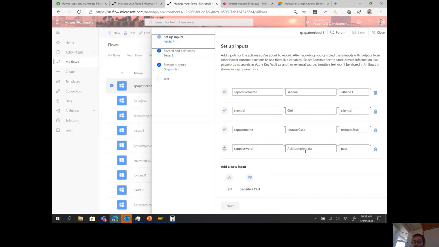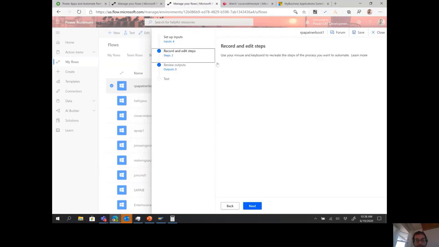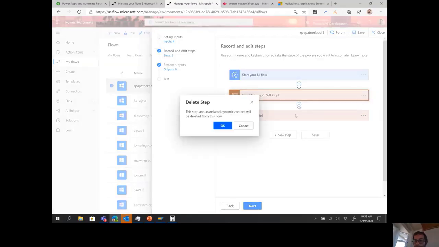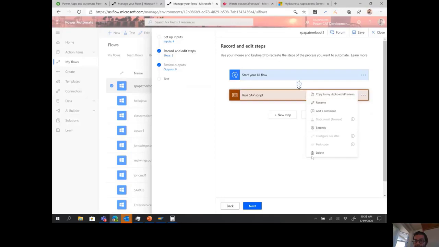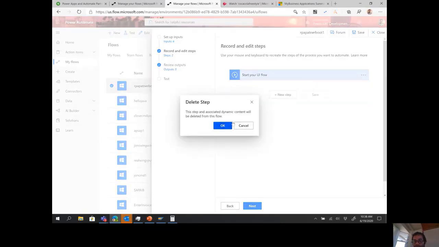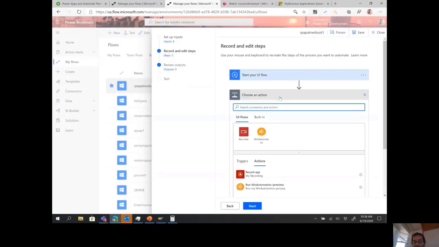As you can see, I'm not able to see the password value, and any value being passed from the flow to the UI flow, for example retrieving your password from Key Vault, you can set your secure inputs to true, and then this information is not logged anywhere. So here I can say the password is test1 2 something, and then in my recordings and playbacks, I'm just going to delete all of my existing recordings, and show you some of the best practices.